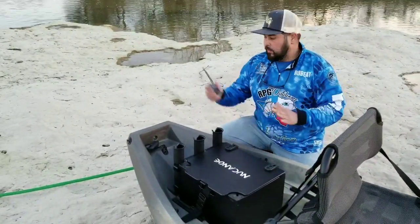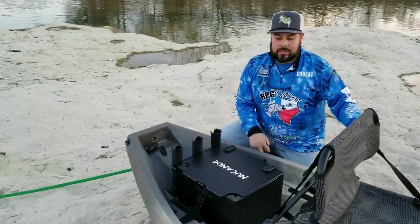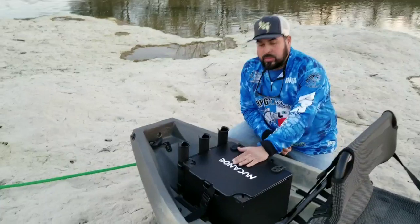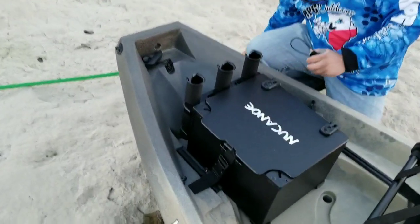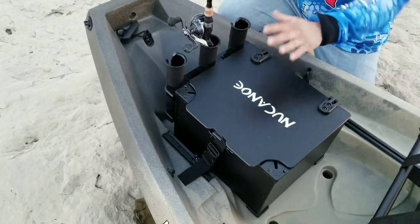We have not put the pedal system or the outboard system on it, but we wanted to show you guys some of the accessories that you can get. This is the Nucanoe crate here. As you can see, we have three rod holders. And this comes unassembled, and you can easily assemble this.